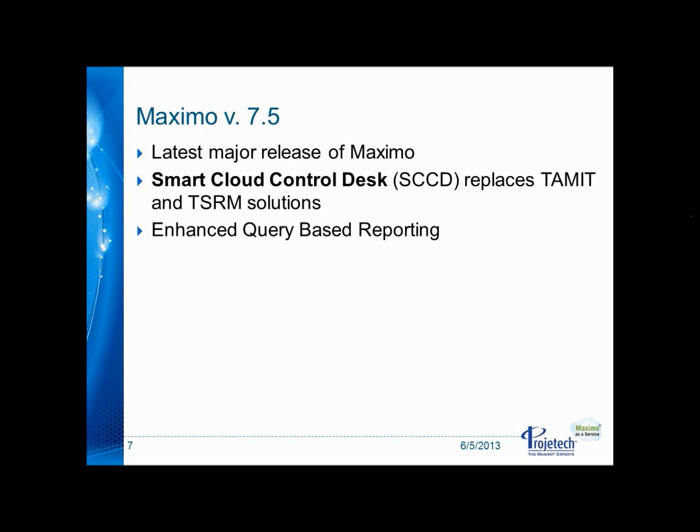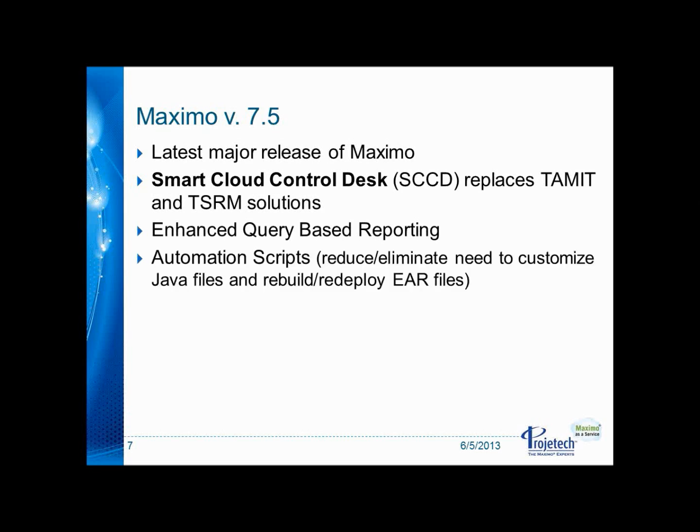So in 7.5, there are some enhanced query-based reporting features. Automation scripts were introduced, and I know that our tech team here rants and raves about this solution because it has made their jobs a little bit easier when it comes to supporting our customers, reducing or eliminating the need for them to customize Java class files when they need to extend Maximo's capabilities from what it can do out of the box. In the past, they'd have to go in and possibly customize the Java class file and then rebuild it and redeploy the EAR files, and it was kind of a tedious process.